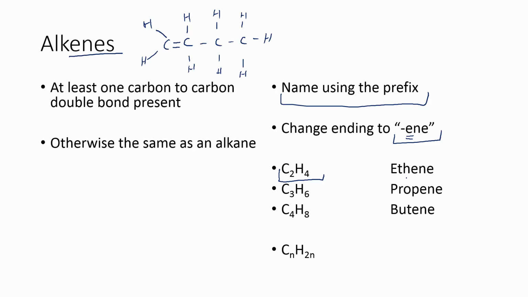The simplest of the alkenes is ethene: eth for two carbons, -ene for a double bond. Propene and butene follow in the same basic way. Again, we have a pattern: however many carbons I have, I'll have exactly twice as many hydrogens. So if I had C8 for octene, then I would have 2 times 8, or 16 hydrogens attached to it. That's how we name these, and how we can figure out what the formulas are if we need to translate back from the names to the formulas.